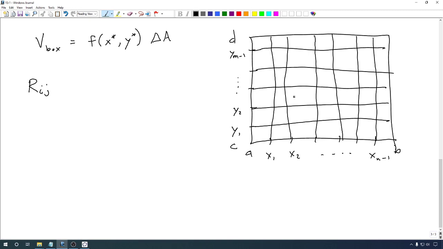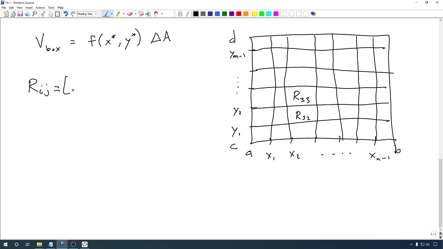Actually, let's put this one. This would be the rectangle that's third along the base, so 1, 2, 3, which starts with x2, and then it's the third along the y-axis as well. So R3,3 would be that rectangle there. This would be R3,2 because third along here, 2 along there, and so on and so forth. So we have all these Rij's.